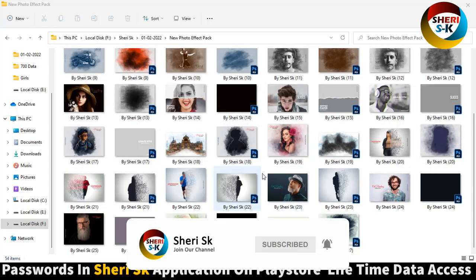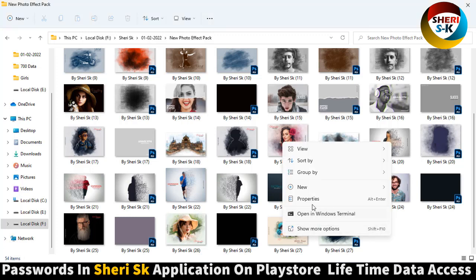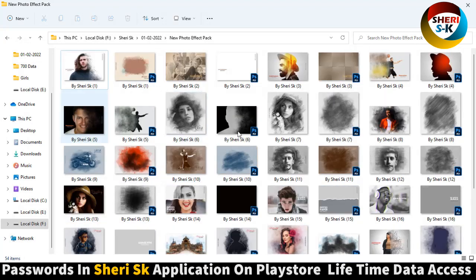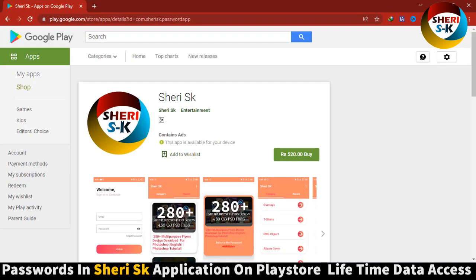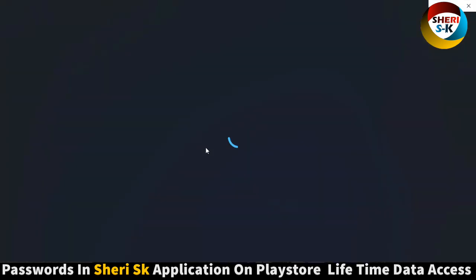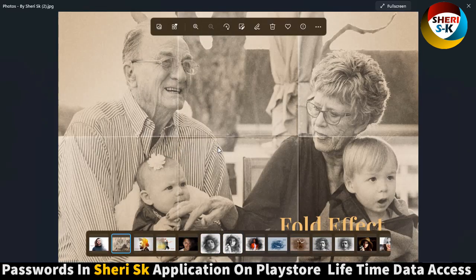All files are 54 with preview files, that means the total is 26 or 27. The size is 1.07 GB and these are protected. The password is in this app; go to the Google Play Store and buy it now for lifetime. Here is the preview. You can import your own photo and just press Ctrl S for this vector.